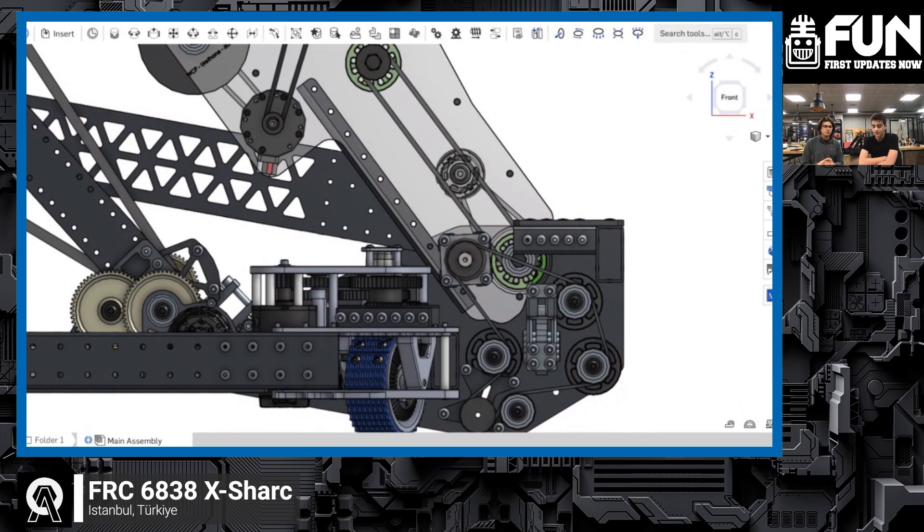We really want to test this. We haven't had the chance yet, but since we're doing in-house manufacturing with our CNC, we're going to be able to iterate on our shooter a lot more this year. We haven't fully tested the note's transformation from intake to shooter yet, but we'll be able to change the shooter as much as we want. Right now it's a four-roller intake with the shooter's feeder roller acting as essentially a fifth roller in this state.